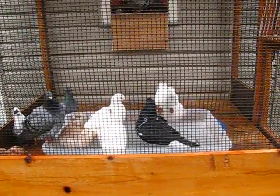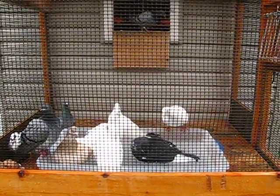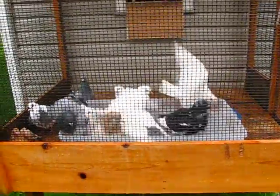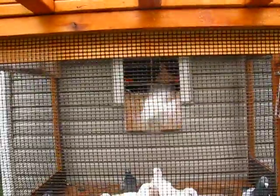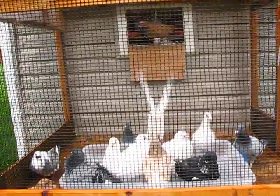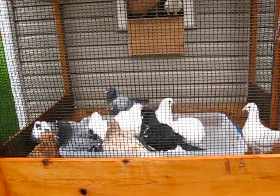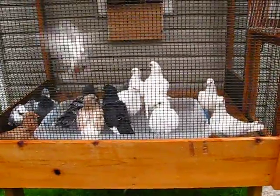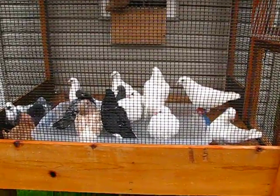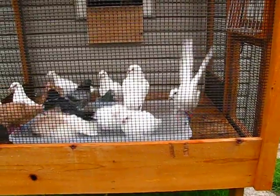Come on. Clean those feathers. There you go. Clean those feathers. Yep, and then the birds will hear it from the inside and they'll come out one by one and they love it. And then they'll try to get into the bath. They love taking a bath.